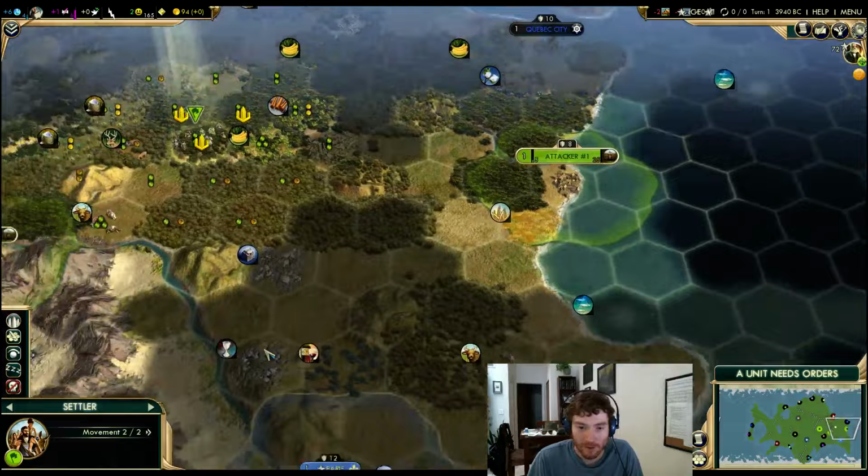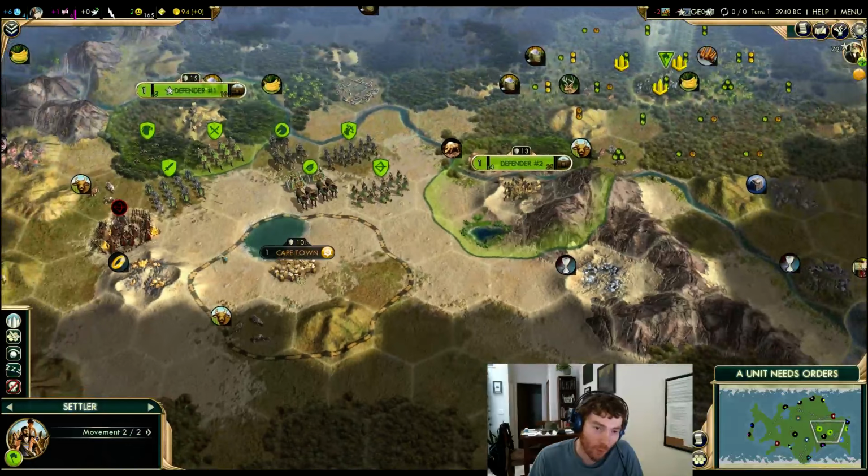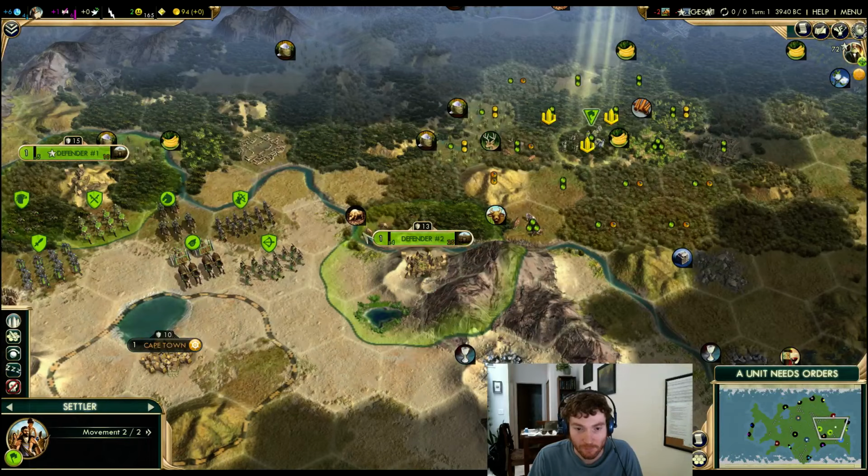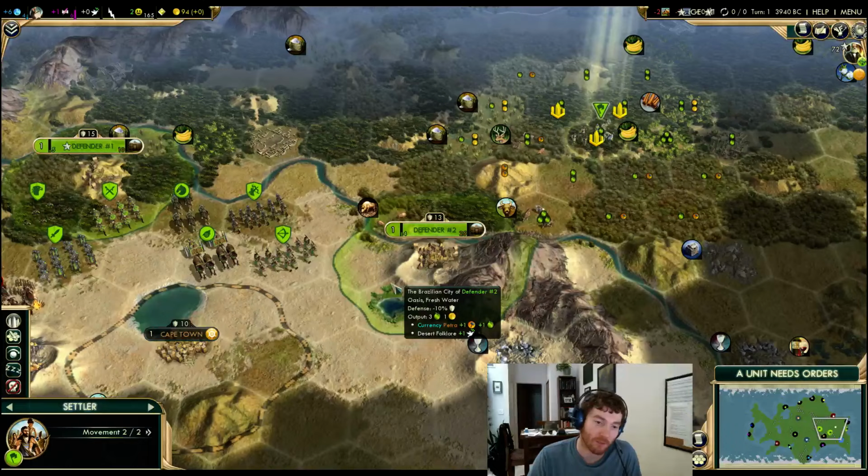Some cities are very easy to take. Cape Town is a particularly terrible city for defense. It's wide open on all sides, all flat land. It doesn't have any bonuses to defense. It's a very, very, very vulnerable city. This city here, Defender Number 2 City, is a particularly strong city for defense, especially from this direction. We'll talk about the directional stuff in a moment, and we'll talk about why this is a particularly strong city in a minute. But you should be looking at the location of the city you're planning on attacking.